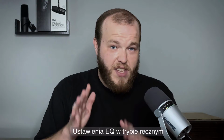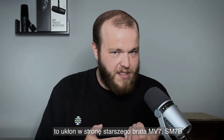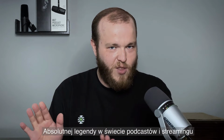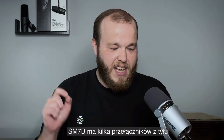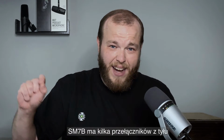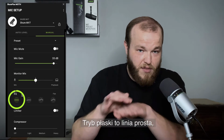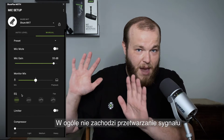The EQ settings on the manual mode are a bit of a shout out to the MV7's big brother, the SM7B, an absolute legend in the world of podcasting and streaming. The SM7B has a couple of switches on the back. They look just like this, and let me show you what they do. Flat mode is a straight line, meaning we're not changing the EQ at all. There is no processing happening at all.